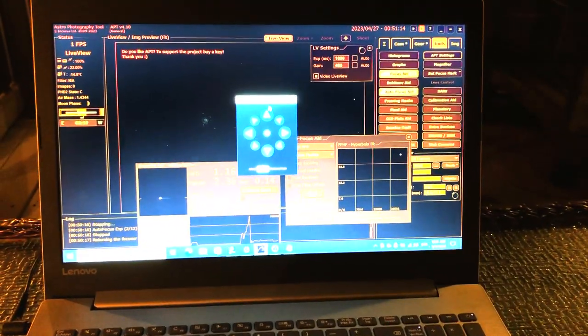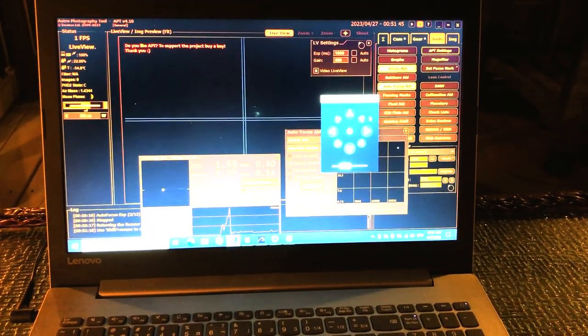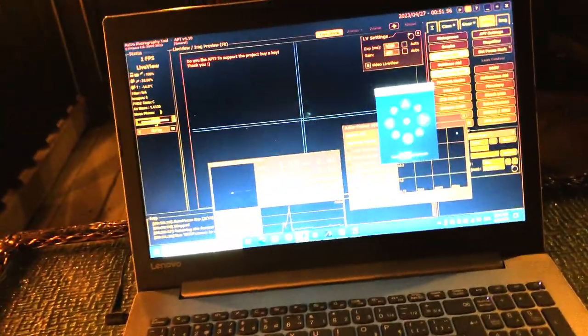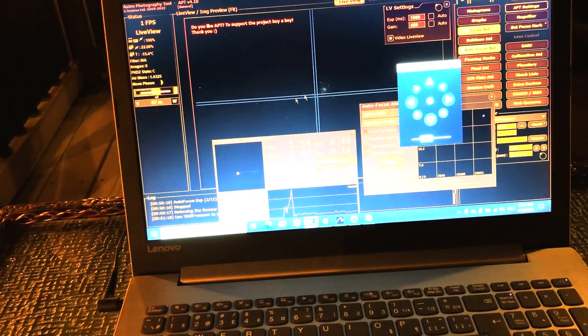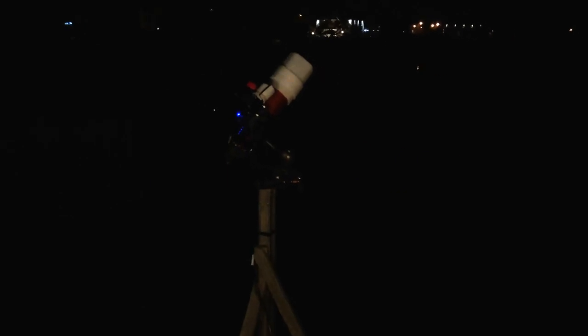I don't know why, but the bloody mount keeps slewing to the left. It is not wanting to settle. This could be a problem. It's almost 1 a.m. I was hoping to be halfway done with this first globular cluster by now. Meanwhile, I can't get the focusing aid to work because my cluster keeps shifting out of view. Come on, Wedgie. It's way too late and way too cold for you to be acting up.